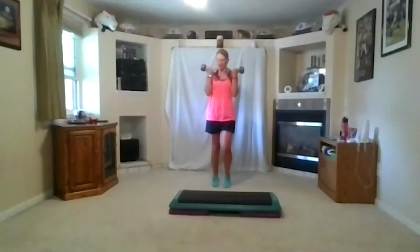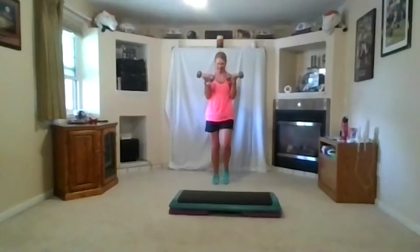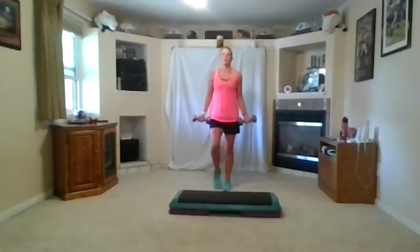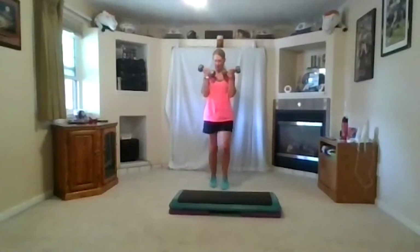Keep your feet moving. Abs in, center. Again. Woo! Good.